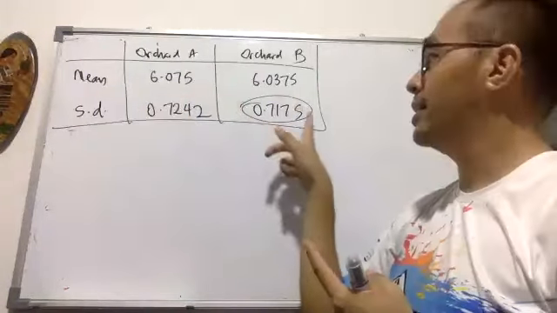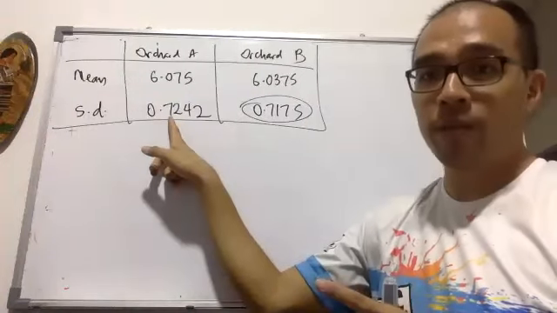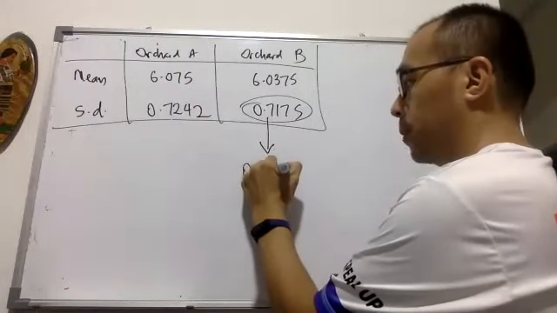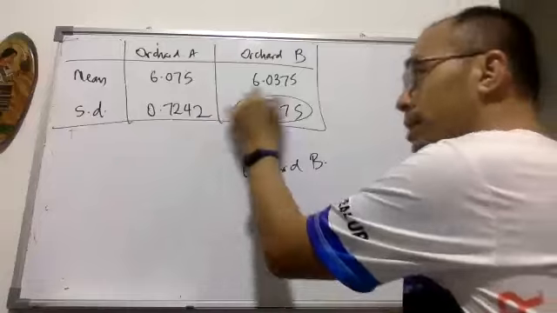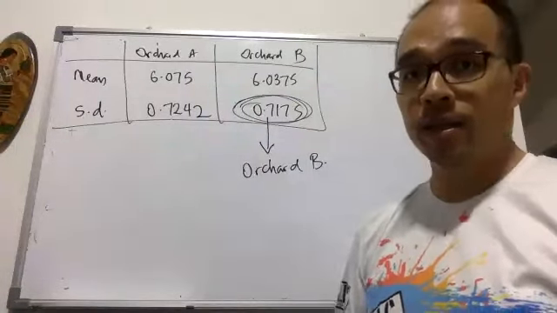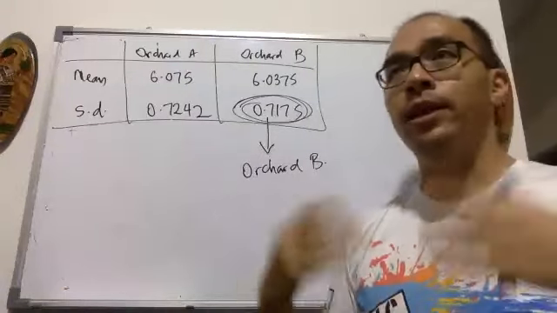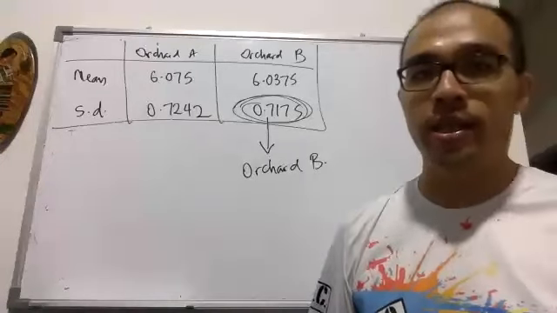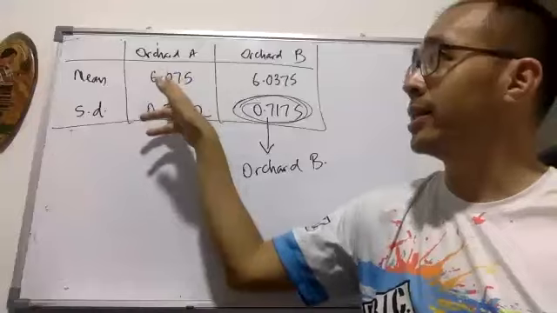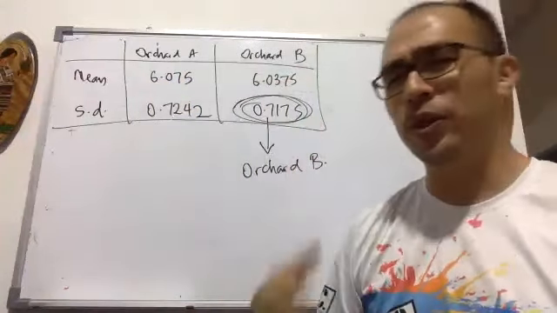But this has a smaller standard deviation compared to this. Okay, 5%. So this one is the better one, only because the standard deviation is smaller. Because the standard deviation is smaller, it's more consistent. So the plants won't be like one minute acidic, one minute not so acidic. That's what's going to happen in orchard A lah, walaupun they're less acidic in the beginning. But this is super high level because we're talking about acidity lah.